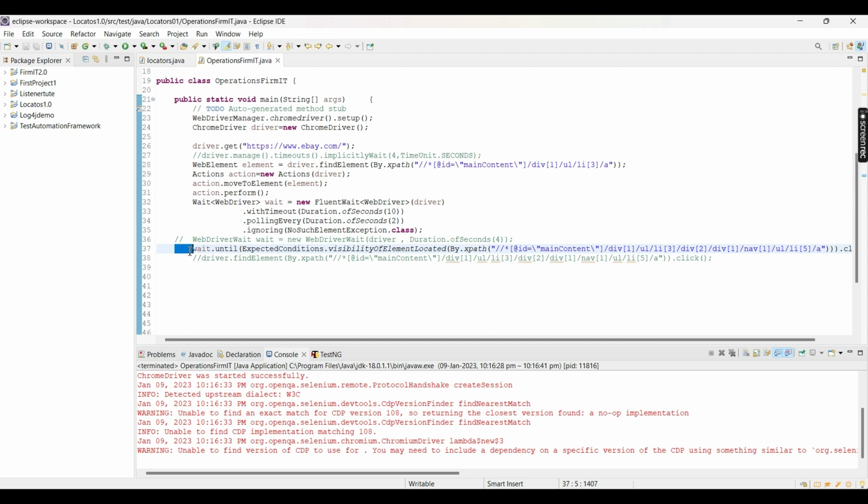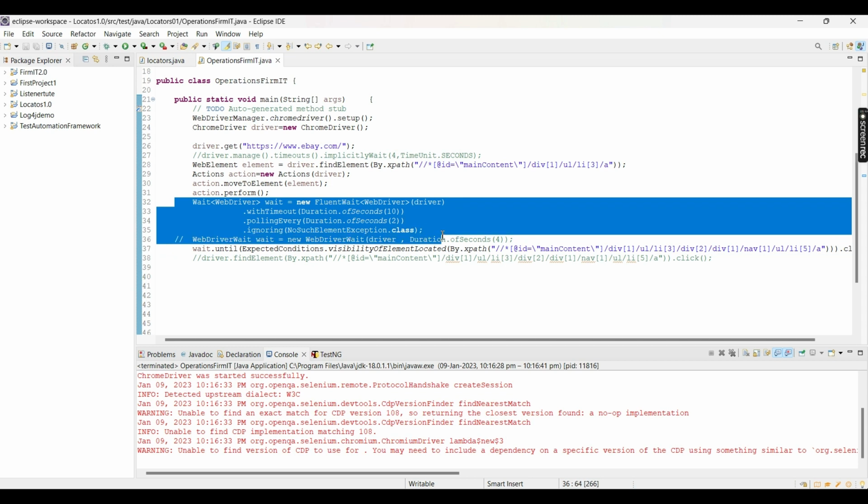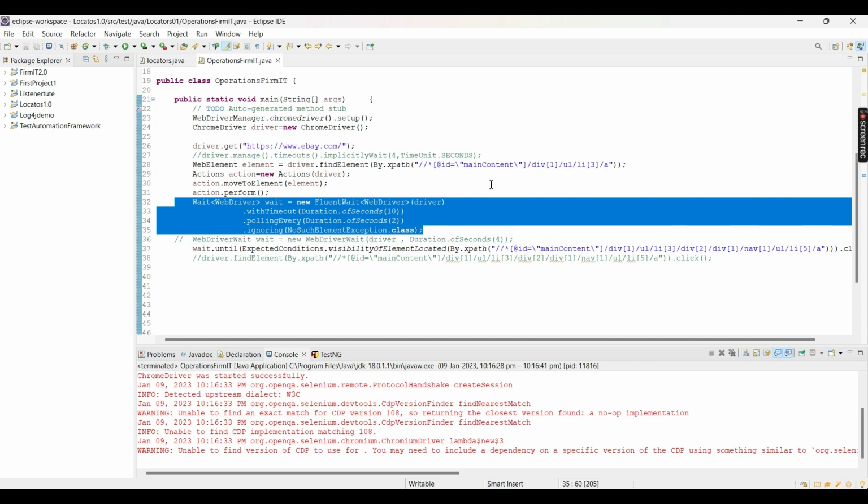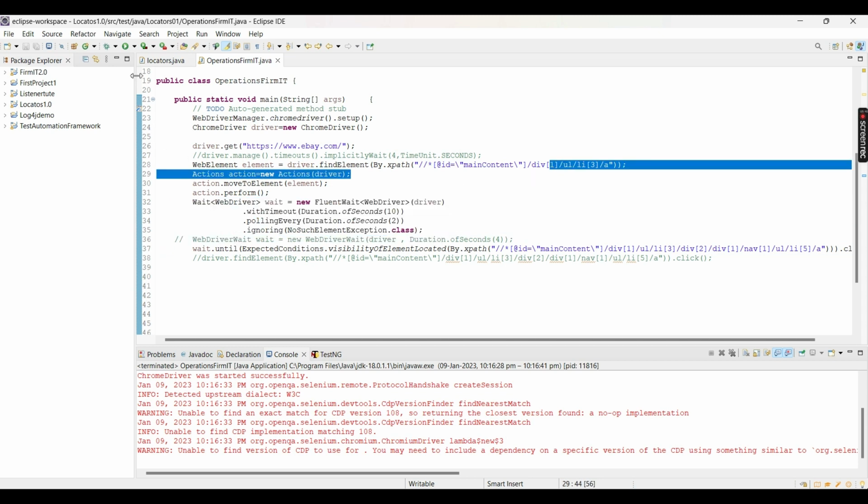So we have to provide the expected conditions in the fluent wait also, and this is the particular script we have copied from the Java docs, right? So saving this script, and hopefully we'll be able to hover over the electronics section and then click the camera drones option, as we made it possible via explicit wait.